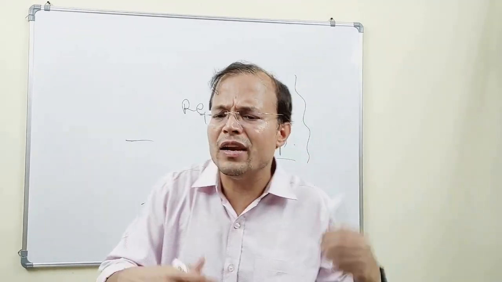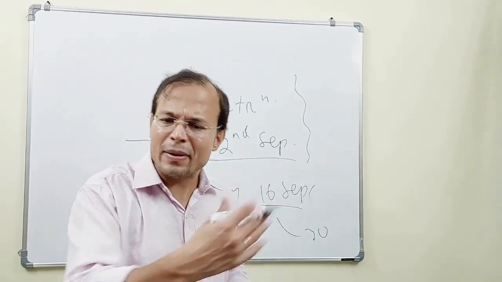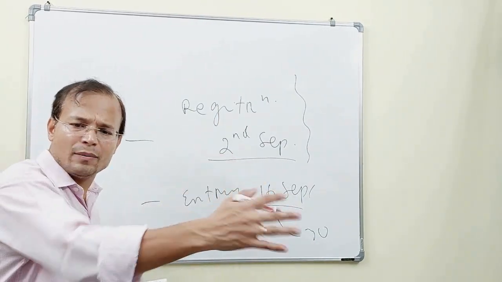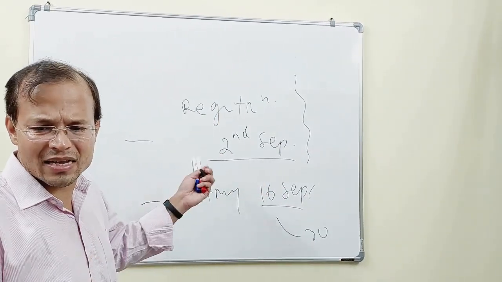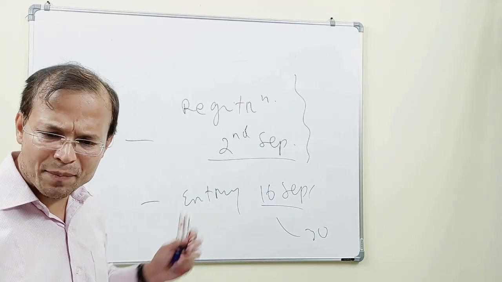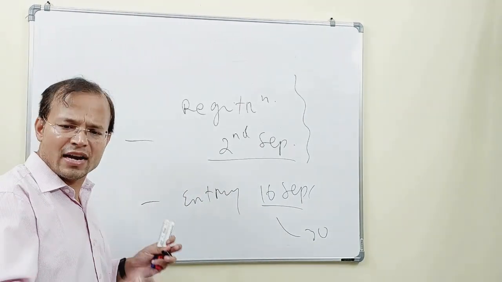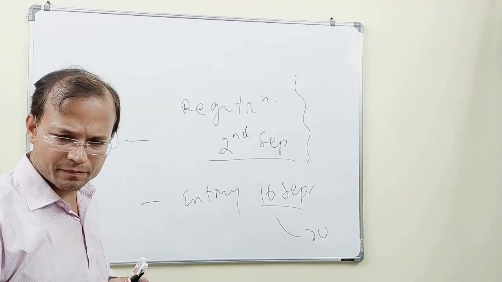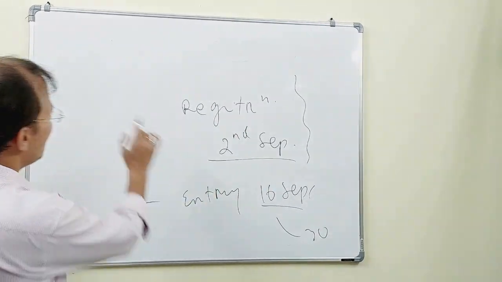It's like filling the forms. If you want to take up PIT, you want to take up DP, give them the fees, and you have roll numbers, etc. All these paperwork and administrative formalities should be taken care of well in advance. Don't wait for the deadline. Is it clear?